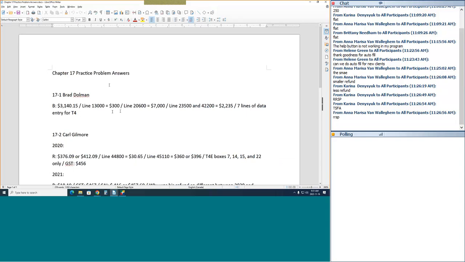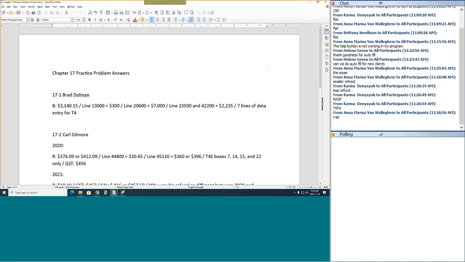So I wanted you to make sure that you did have the other income, which was $300. Make sure you notice that he had a pension plan and double check that you have box 52 in as well, which is the pension adjustment. Take a look at the clawback. See how the clawback works. It comes out of income for social benefits repayment as a deduction, but then he has to actually pay it back, so it becomes part of his tax bill for this year.